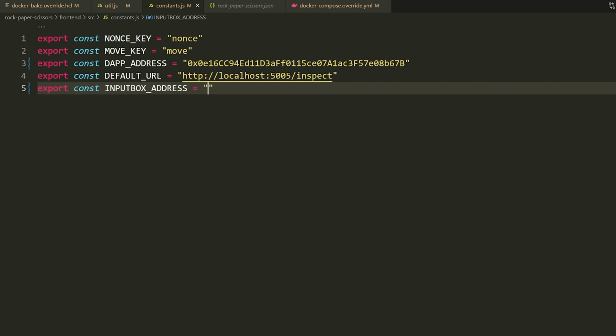Now, contracts like input box are part of the Rollups framework, which are deployed by Cartesi on the different test networks that are available, or on Ethereum mainnet, for example. In this case, we're working on Sepolia. So all of the different contracts that you need, like input box, are already on there and they've been deployed for you by Cartesi. You don't need to deploy a duplicate version of these. It's just one that works for all of your Cartesi dApps.